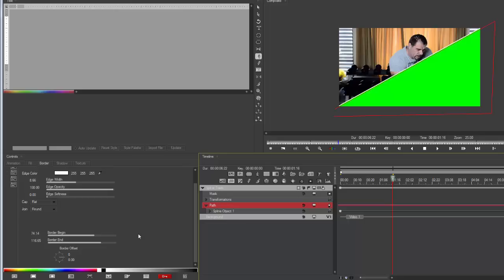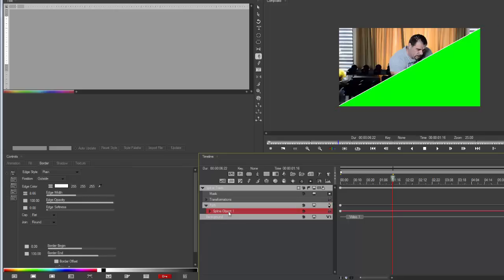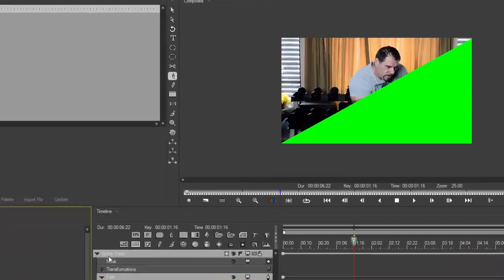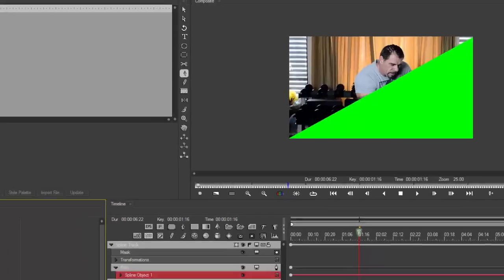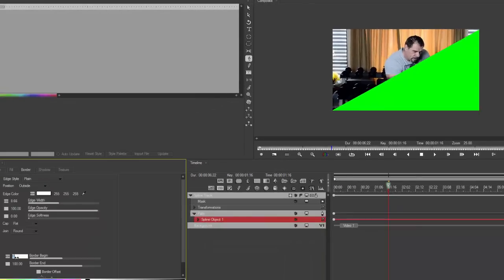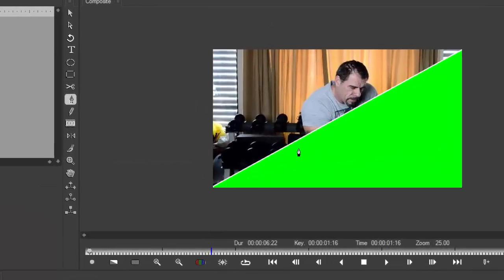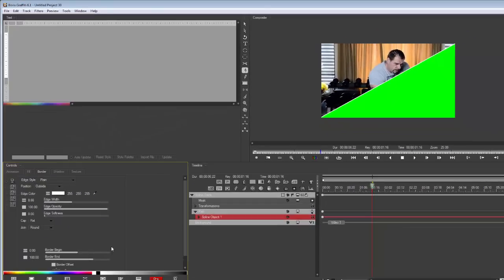Anyway, if you do not see the border, like I, I'm an idiot, I really am. Sorry about this. I had it on path and I should be on spline. So you can see now that the border is gone. If I go back into zero, then it comes back, there you go. Now it's all working. For a second there, I was getting worried. So the border is back. If you don't see it, use it here. Let's keep moving.